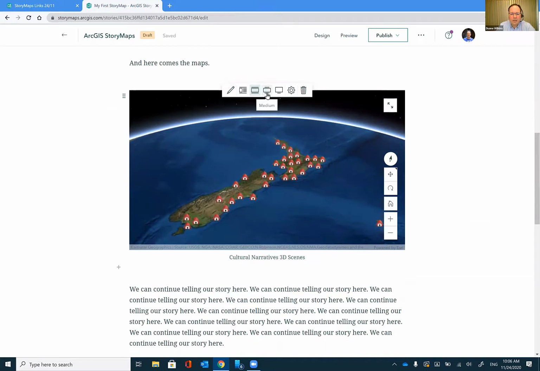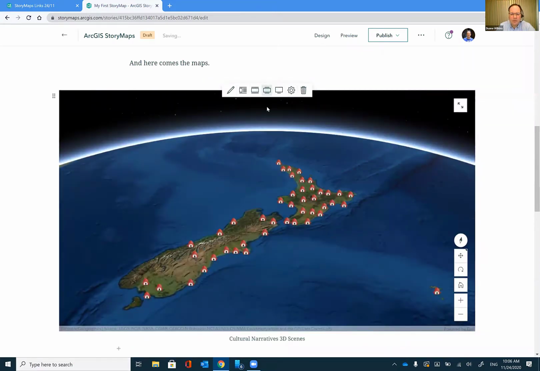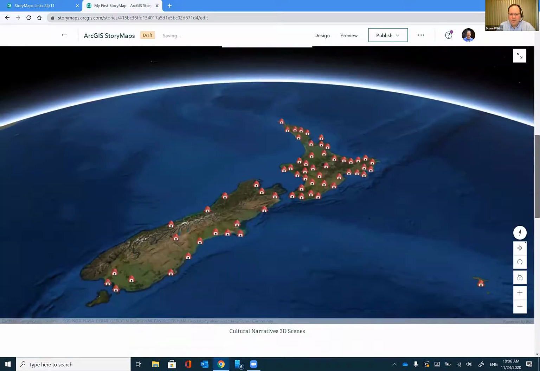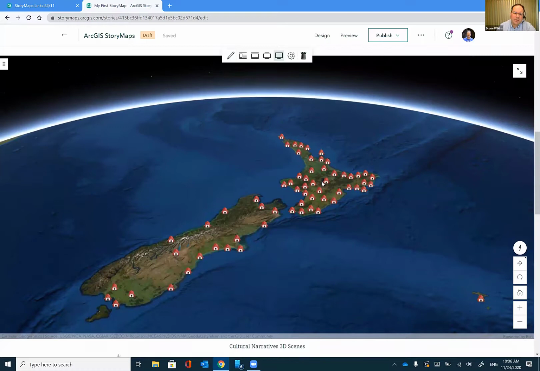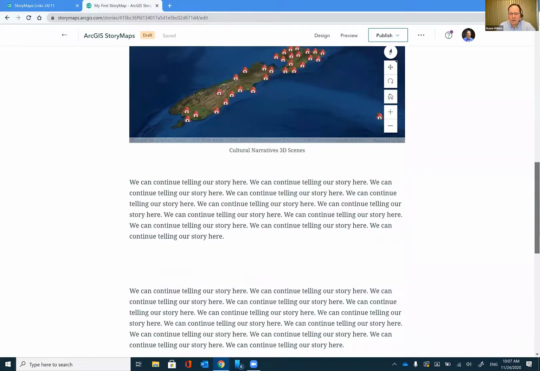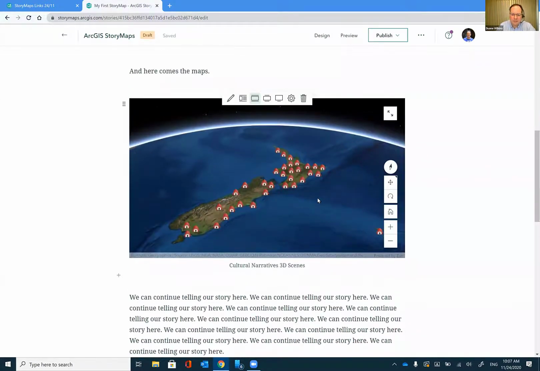You can have it slightly larger, like it did when it first arrived, or you can have it full screen, like this, so it's full width. Okay, this one I'd only really use if you've got a really good map with engaging content, because most people are going to just sort of look at the map like this and carry on looking at the rest of your story, unless it's something that you instruct them to click here and start doing things.